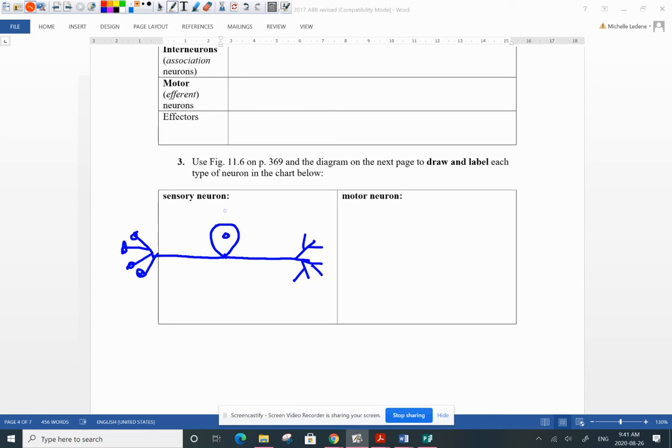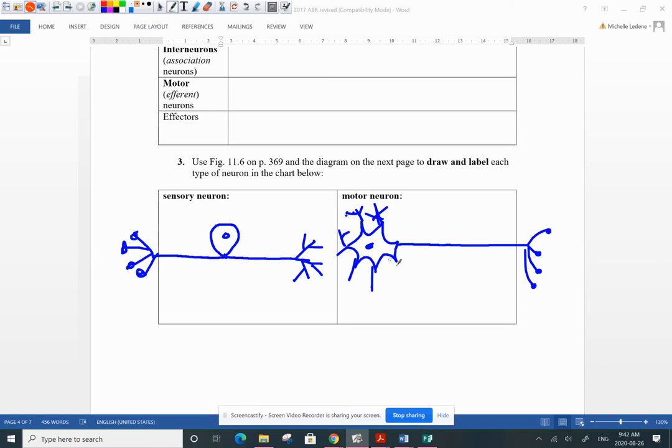You notice the cell body is in the middle. The motor neuron is a little different because the cell body is at one end. So here's the cell body, and then here's this long extension of cytoplasm called an axon, and we see that the axon terminals are going to be way down here at the other end. Now, the motor neuron actually has the dendrites associated right onto it. So this is the receiving end here, the dendrites, and of course here's where the nucleus is.